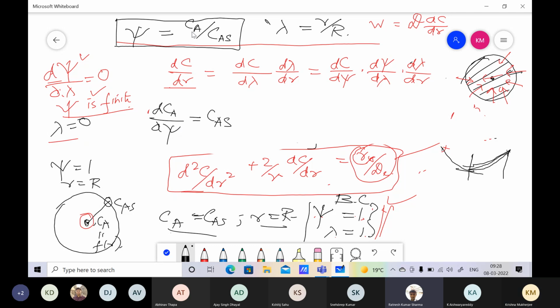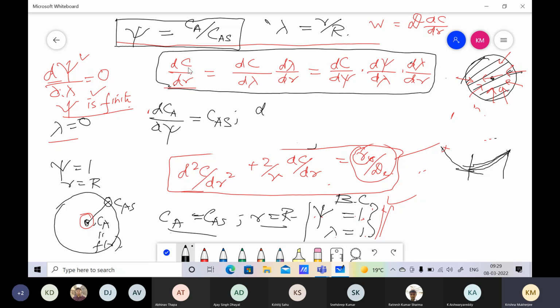Hello? Sir, how will it be? I'm not understanding how it will be. I applied the chain rule here. Yes, sir. Sorry, I should not talk in Hindi. I get agitated when talking in Hindi. So we need to find dc by dr because you have to substitute it in this equation. This is the basic differential equation. Okay?